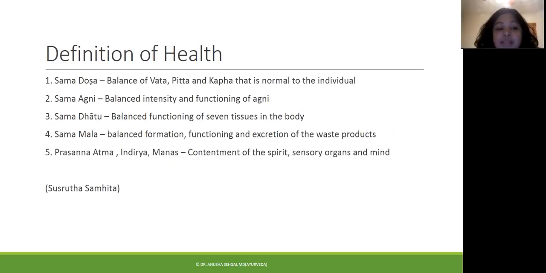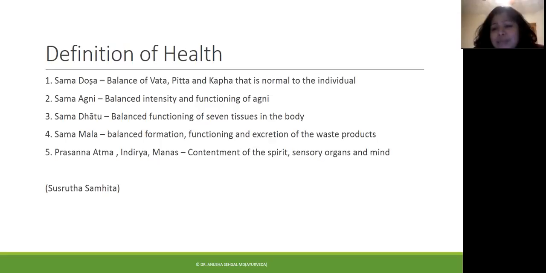That means sama dosha. Here, remember again, sama means balance. It's not sama, which means with ama. In this context, it is sama. They're two different words. Sama means balance. So when you have a balance of the doshas, which is ideally what we've been looking at, along with the different methods and tools you can adopt in order to keep the balance of your doshas, that is the balance of vata, pitta, and kapha, and to that which is normal to an individual.